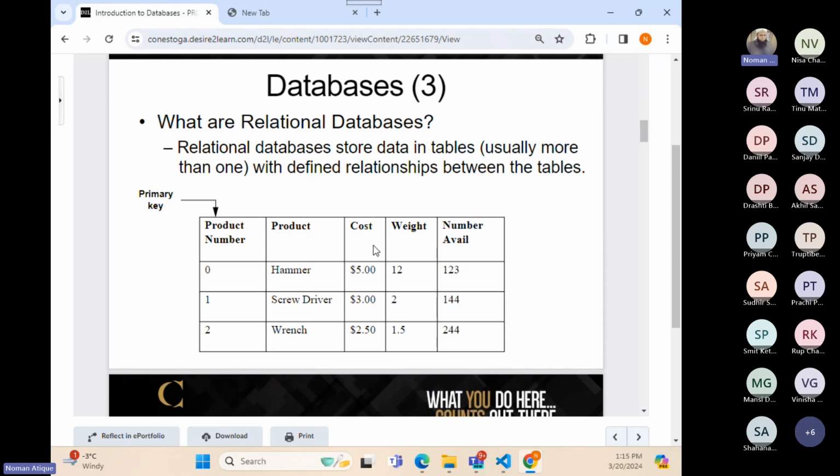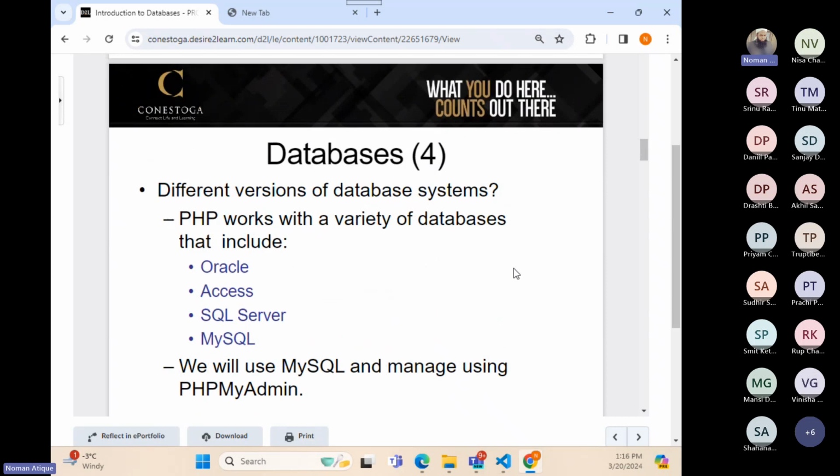Technically speaking, a flat file database is the one that has just one table. Some people argue that this should not be called a database, but others say that if it contains only a single table, it should still be called a database. So there's a slight controversy in that one, but anyhow.